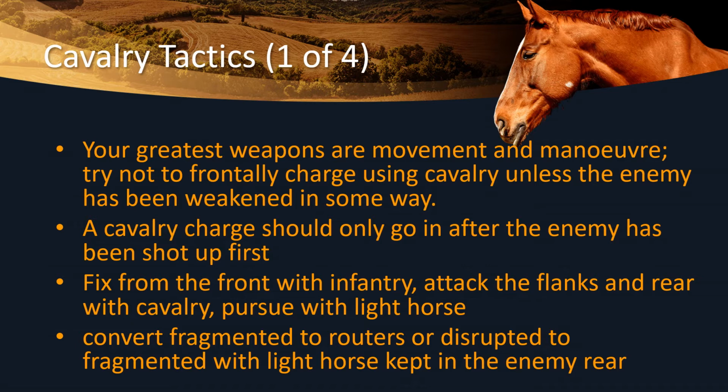So some basic principles of cavalry tactics are that your greatest weapons are movement and maneuver. Try not to frontally charge using cavalry unless the enemy has been weakened in some way. It doesn't really matter what your cavalry is armed with. They should be trying to move around the enemy, or get in his rear, get his flank, or just even threaten the enemy. That's what cavalry is supposed to do, not bash up the enemy necessarily. Especially with ancient cavalry anyway.